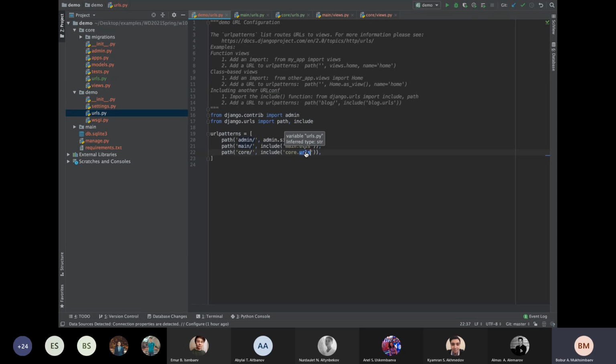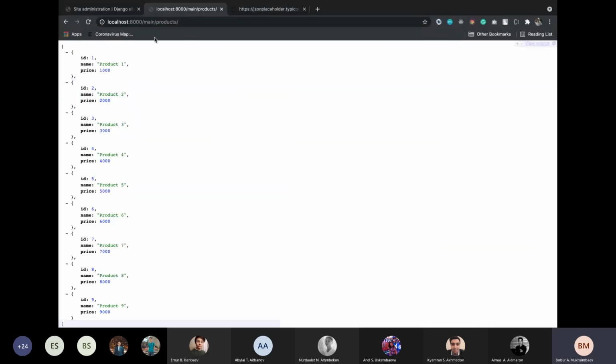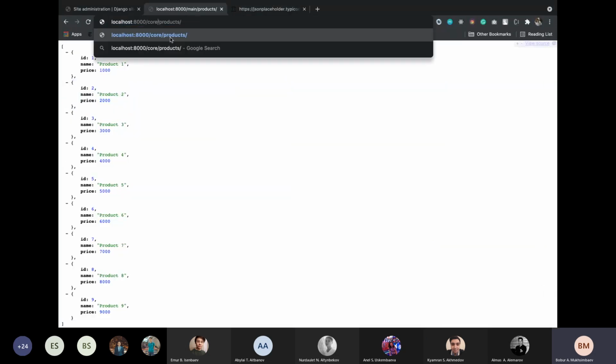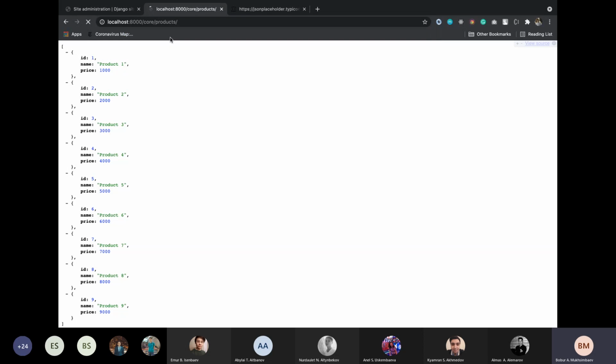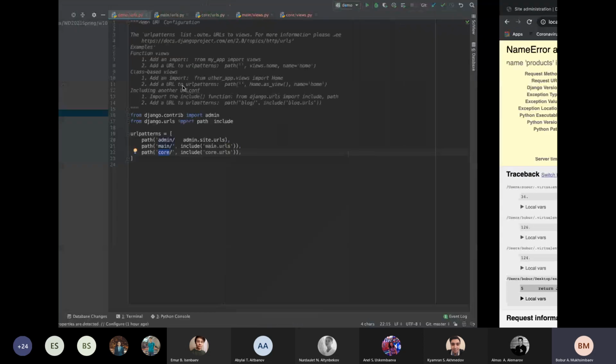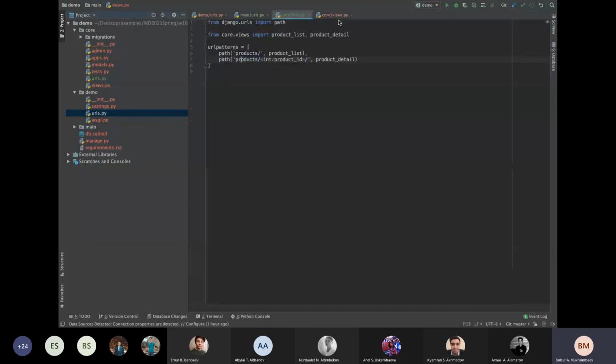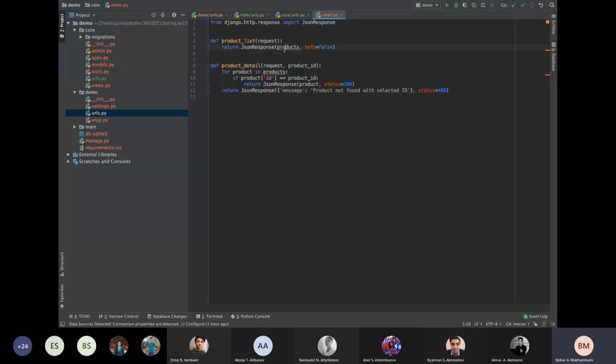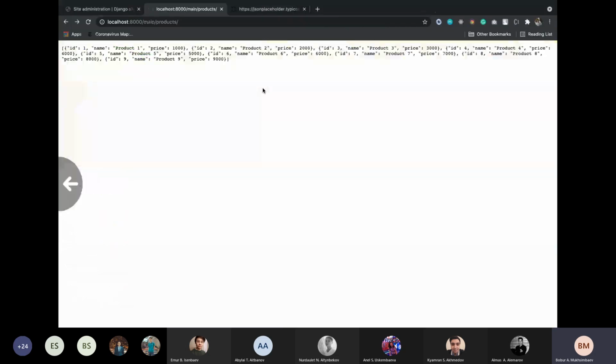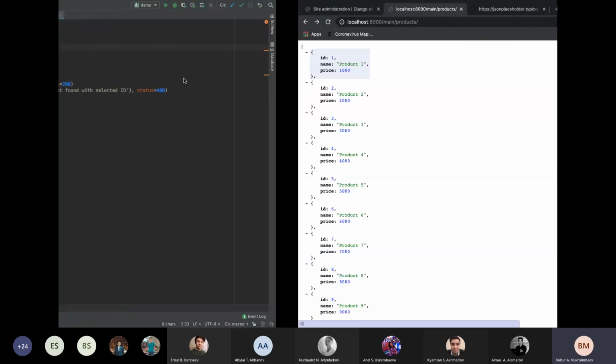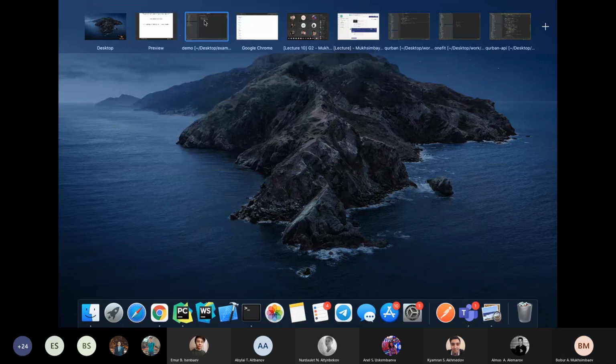Inside of the core, we have the urls.py file, and all URLs inside this file will be included and added with a prefix like core, which means you have to work with core for now. But we don't have any products yet. That's why it returns the error.